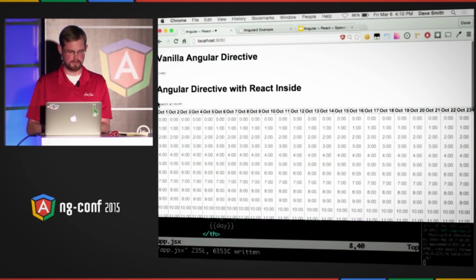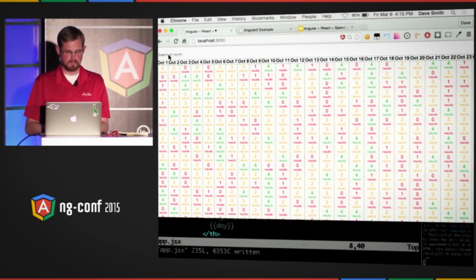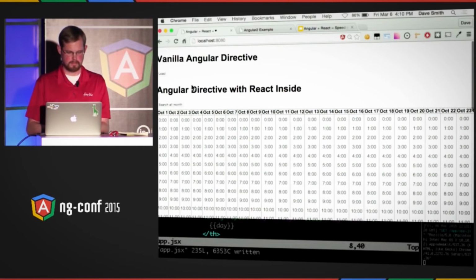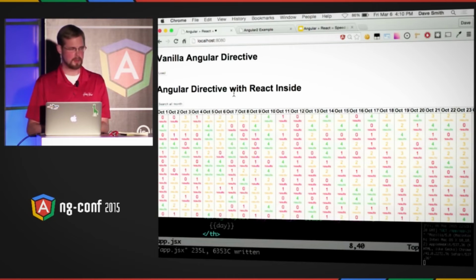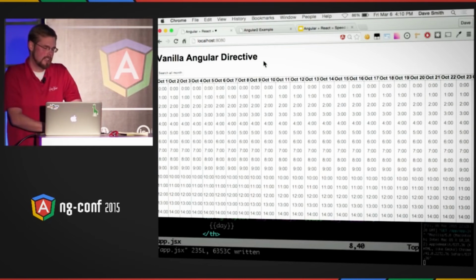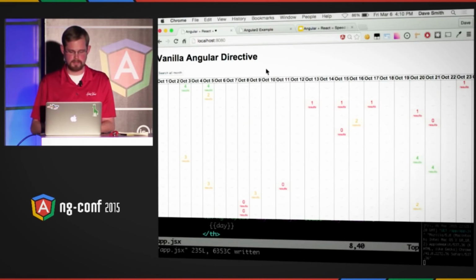Let me show you the React one. Just like that. Let me do that again, in case you didn't see it. You had to be watching, okay? So the difference there is not digesting the whole world, because in the React app, by default, the design is to only really digest the things you need to, although it doesn't have a digest. And in fact, the root scope digest didn't run at all inside the React directive.